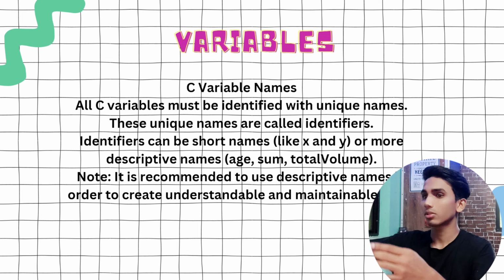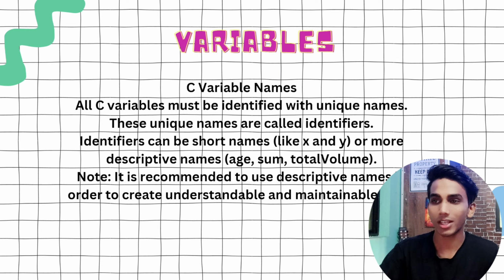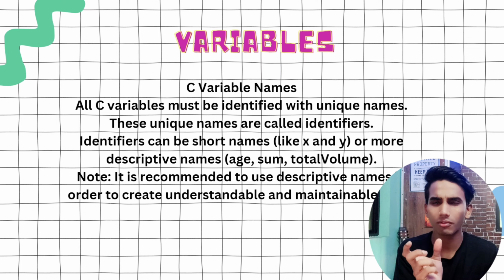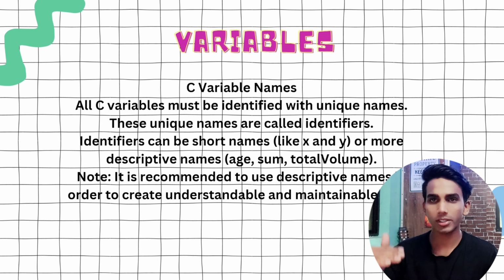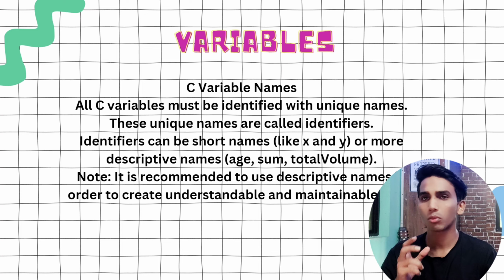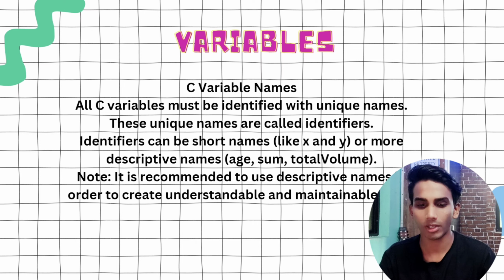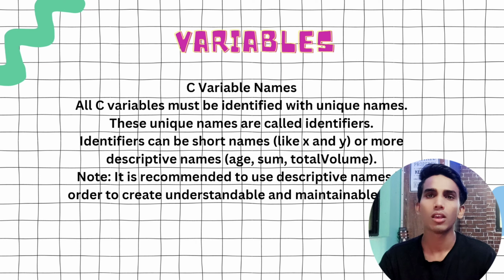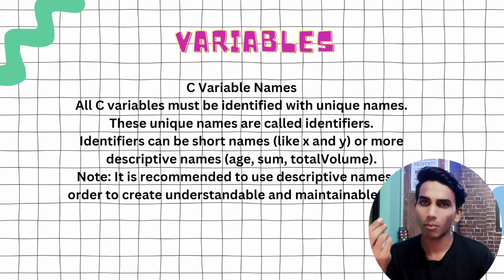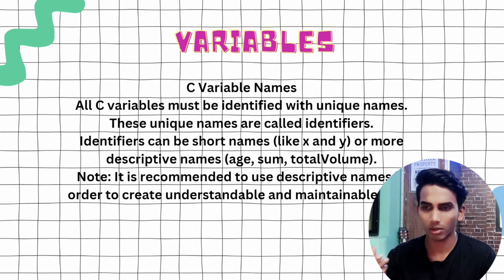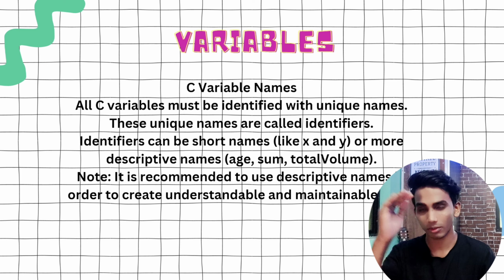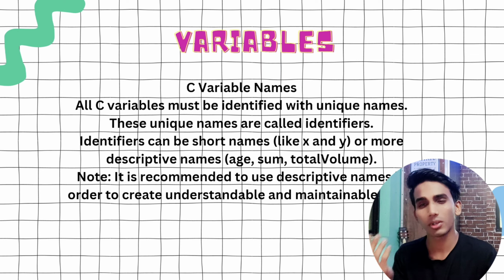The names of C variables must be identified with a unique name. They should have a different unique name every time you apply. You can't give a single name to all the variables. In the same program, you can't give the same variable name to all the variables. Like in the sum of two numbers program we did yesterday, you can see the example there. We can't give number1, number2 and number3 the same name, like number1. So in the same program there should be different variable names, and they should be unique. So that's the concept here.